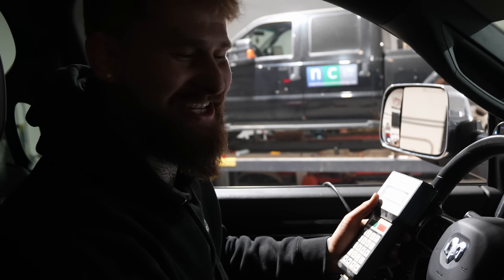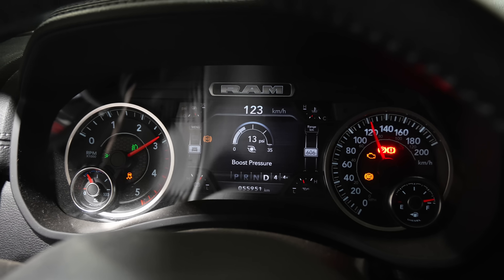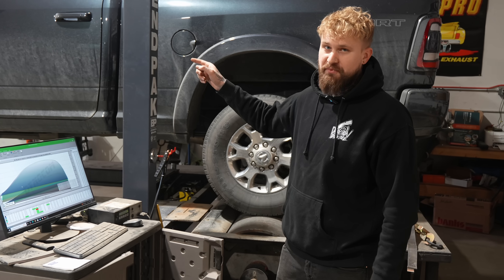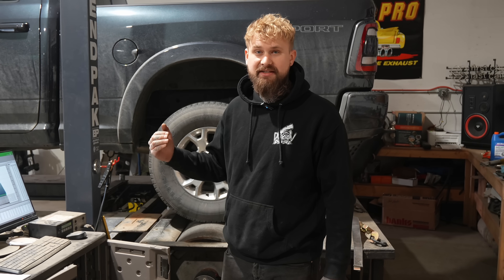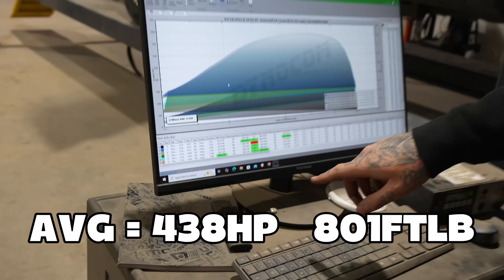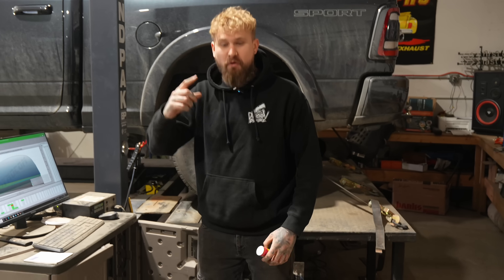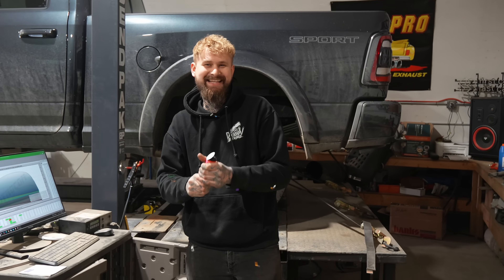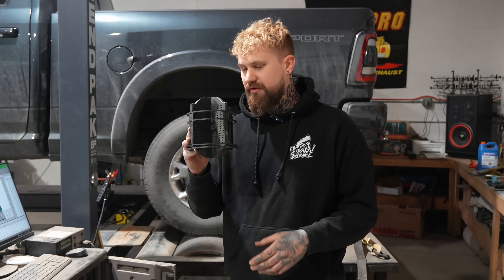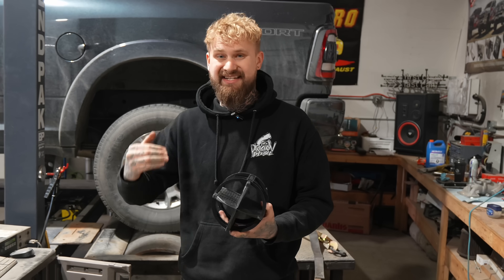I can't wait to drive this thing on the street after and listen to the turbo — it's so loud. All right guys, we got the results. I would put one of these intakes on my truck strictly just for the sound it makes. The results are 437, 436, and 440 horsepower, and torque was right around 800 foot pounds — which means we gained four horsepower and one foot pound of torque. Keep in mind I do have this baffle removed from my factory intake. When we did the turbo silencer removal video I removed it and we saw a two or three horsepower gain just from that. So if you didn't have this removed under your stock intake, you would probably see a six or seven horsepower increase.